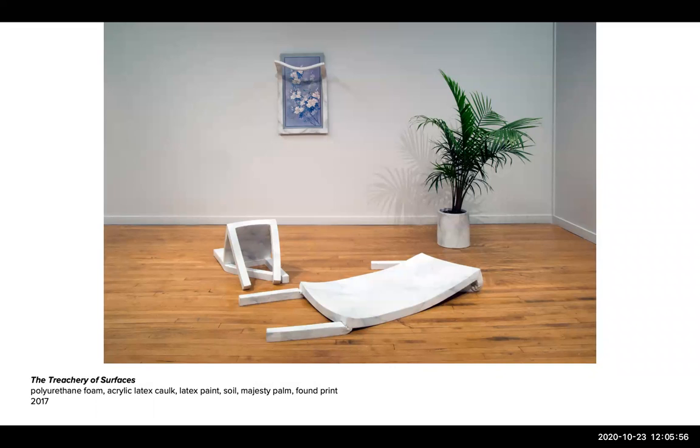And I'd coded them to look like Carrara marble because, you know, a couple years ago we were at the height of the marble trend where everything was marble print. And I liked poking fun at the fact that we love the image of marble, but marble itself is an expensive material. And so we're shortcutting this look of luxury. So yeah, these performative objects, and performance itself, has always been integral to my work.